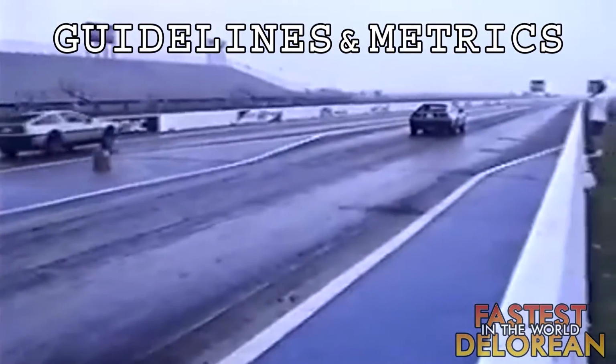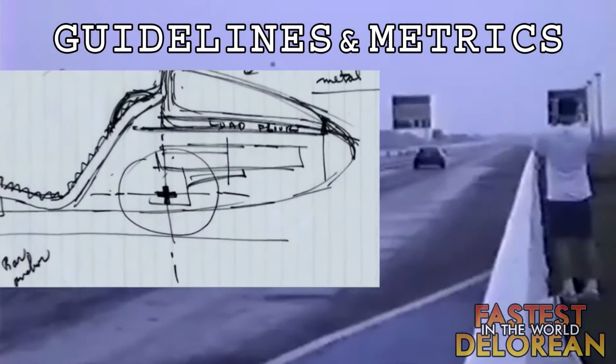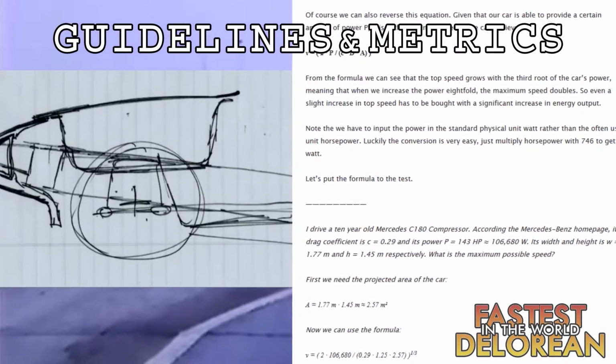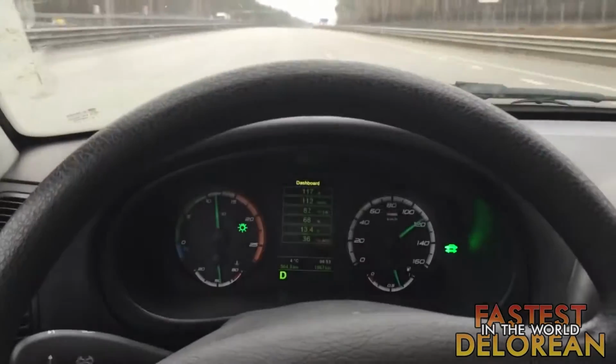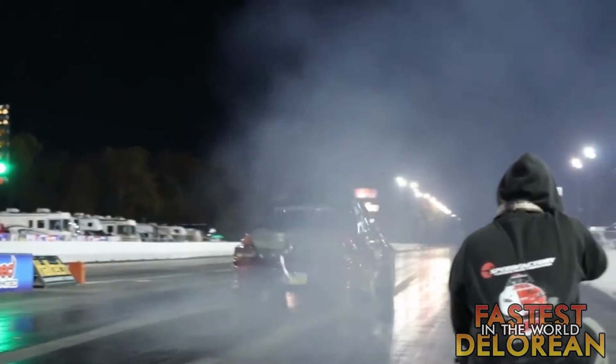What we will not be accepting is an owner gunning it on the highway and recording the speedometer for a top speed. The reality is, maximum top speed is calculated by manufacturers with physics formulas, plugging in horsepower, weight, drag, etc. It's completely unnecessary and extremely dangerous to actually drive it that fast. If you have the fastest quarter-mile time, you clearly have the fastest car. Limitless time and distance won't change that.